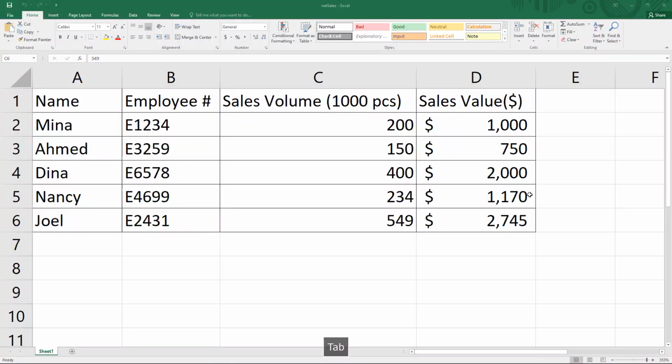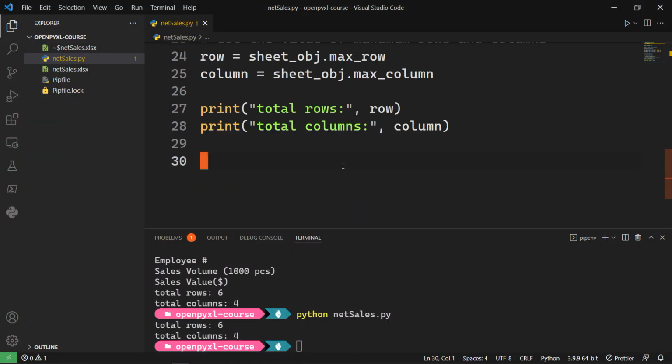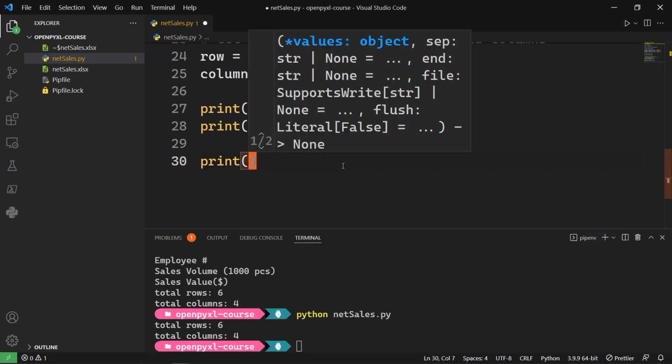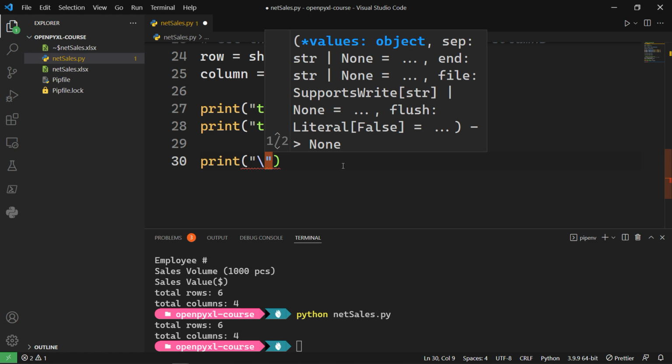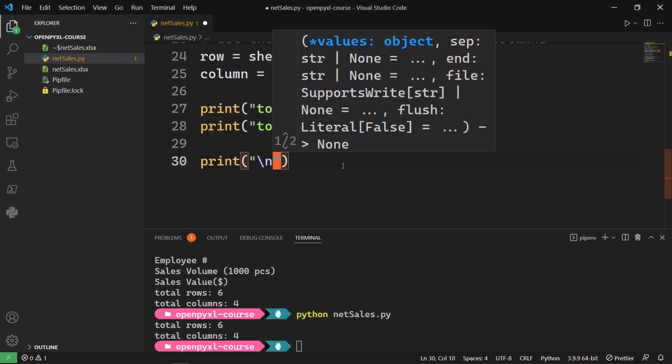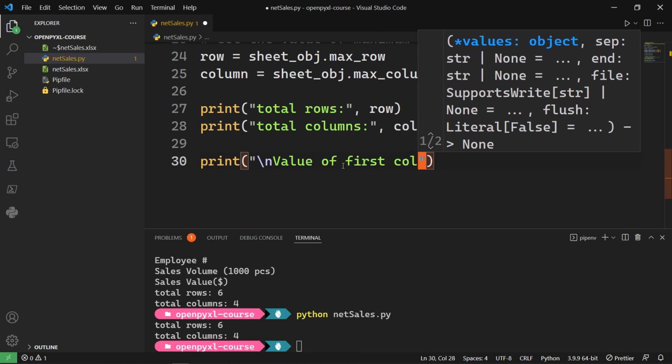Now, what if I want to print the value of the first column? So we can loop over the values of that column, right? So let's try to do that. Let me just have a print statement here. I will say value of first column.